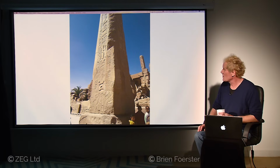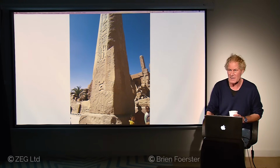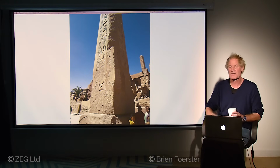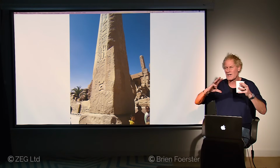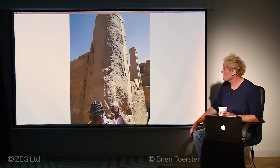And once again, showing the damage to the lower part of one of the obelisks. This is actually on the, I think, the western side. So the eastern sides in general were more heavily damaged than the other sides. The western side actually the least damaged. And so this tells us that the force that struck Karnak came from the east, and quite possibly at dawn, almost like the sun would rise and a fireball would strike through the complex. Also, the main axis is supposed to be perfectly east to west, but it's 23 degrees off. And that could indicate that the planet was at a different axis prior to 12,000 years ago, when the cataclysm, we believe, occurred.